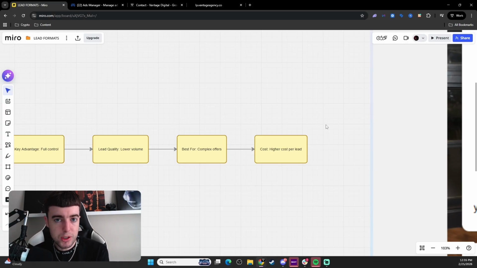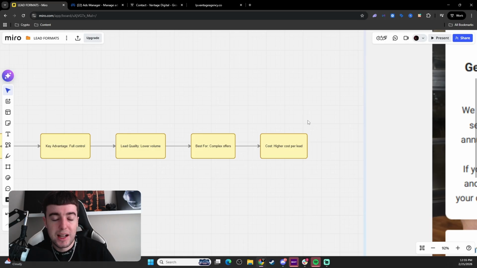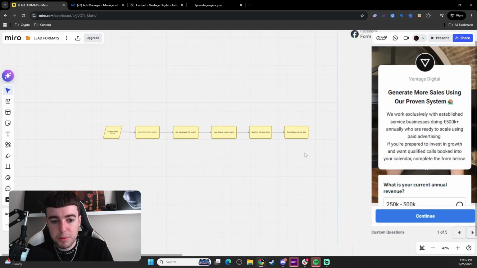If your budget's above $30 and you can spend around $2,000 per month, I highly recommend adding in some Google advertising, some search, and sending that traffic to a landing page, because that will allow you to test which platform is getting you not only the best leads, but the leads that are actually converting into booked calls and sales or listings. Whatever it is that you're optimizing for, you'll be able to test and see what's actually getting you the best result business-wise. So your KPI is not just the cost per lead, which is a metric a lot of people focus on.